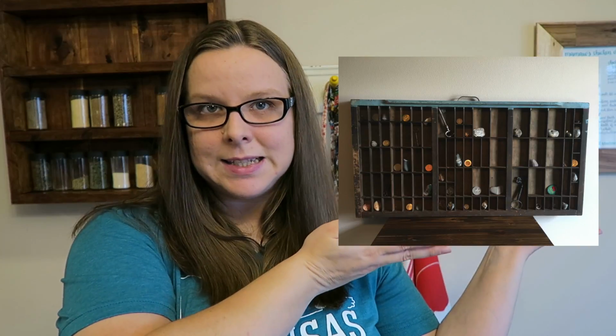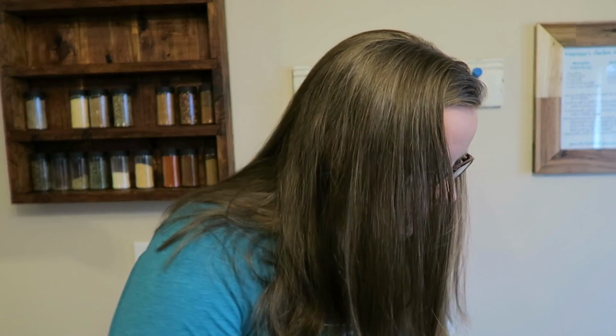And right now I'm trying to redo the office wall so I can get somewhere to hang it. But for now it's just kind of propped in the guest room. So this. And then my fourth favorite, and then I've got to run because I have stuff that I need to get done, is cross stitching.